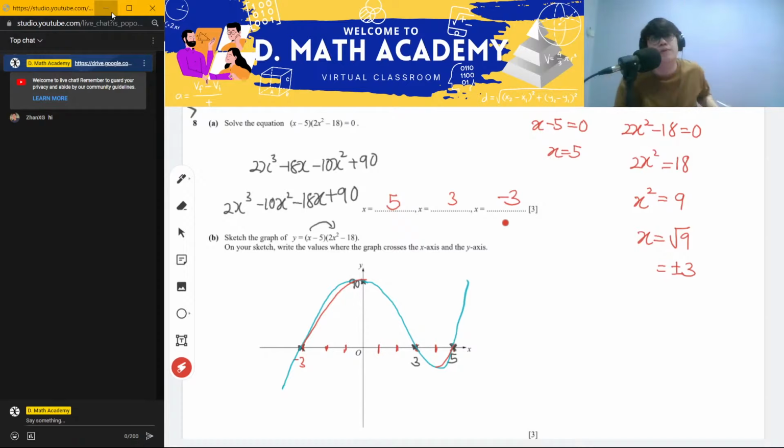But as long as you label the points correctly, they are not asking you for the turning point here, so the marks will be lesser. It's just 3 marks here, unlike the previous question. So this is how you get your cubic graph sorted out.